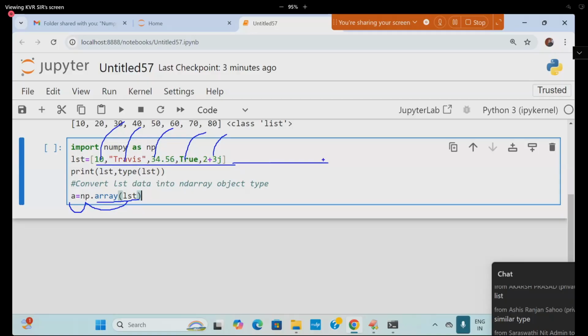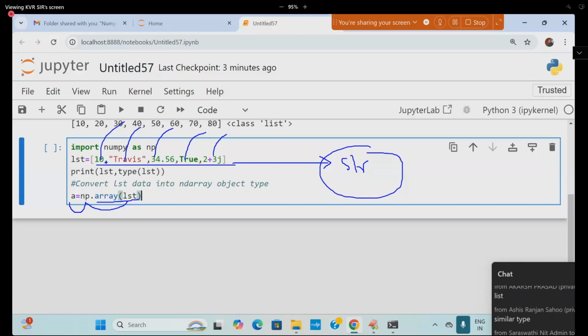Come on, which one? Beautiful. str. Because in our typecasting concept, we used to say all sorts of values are automatically promoted to which type? str type. When you read input data, by default it comes in which type? That we typecast into float, bool, etc. So automatically these values are converted into str.